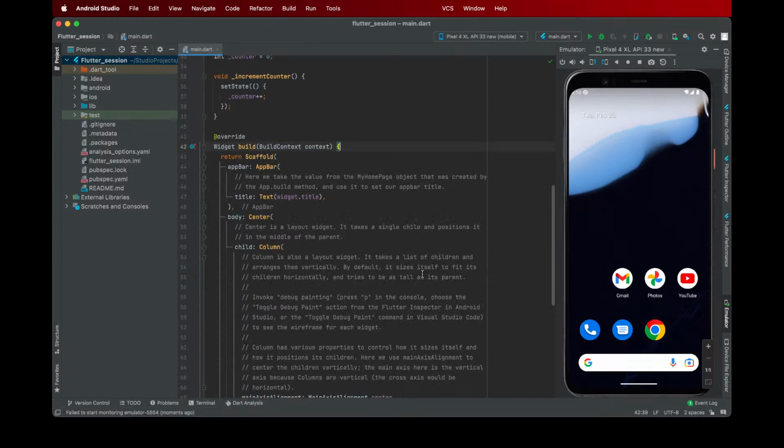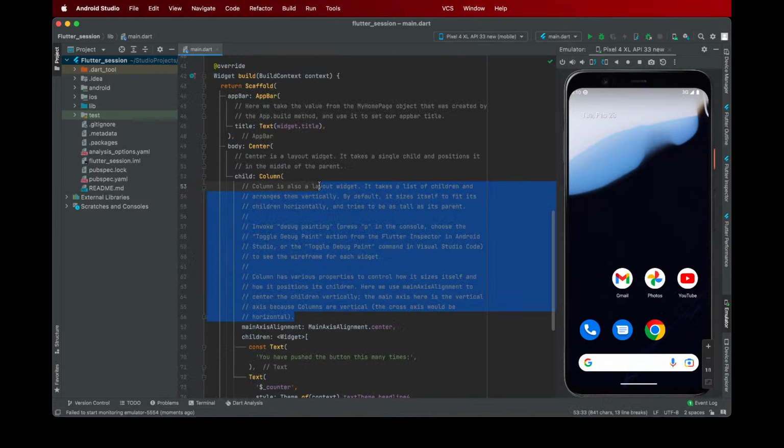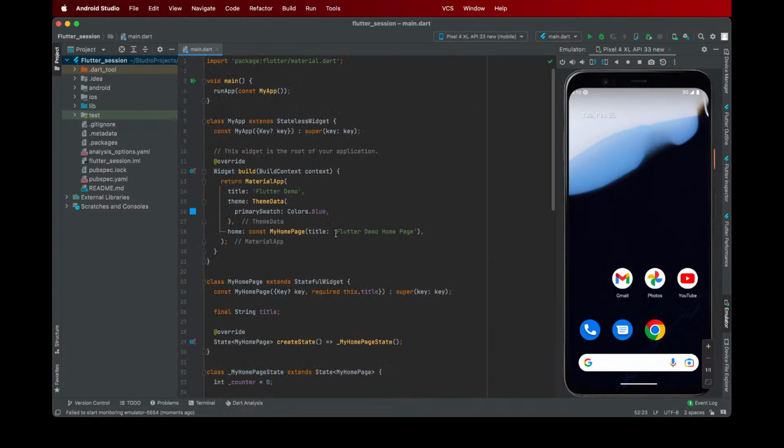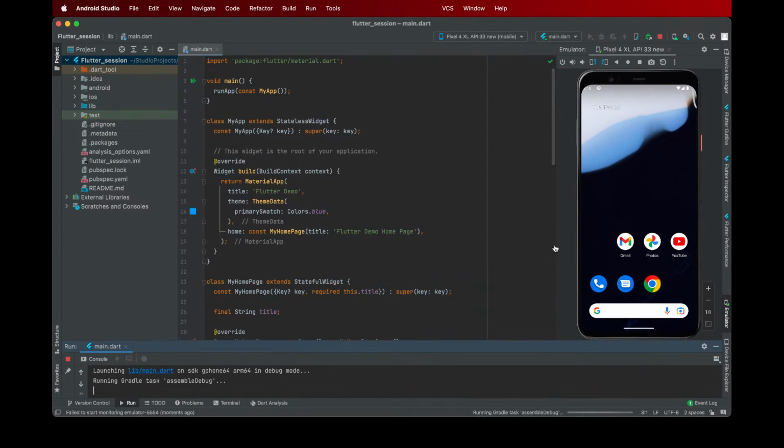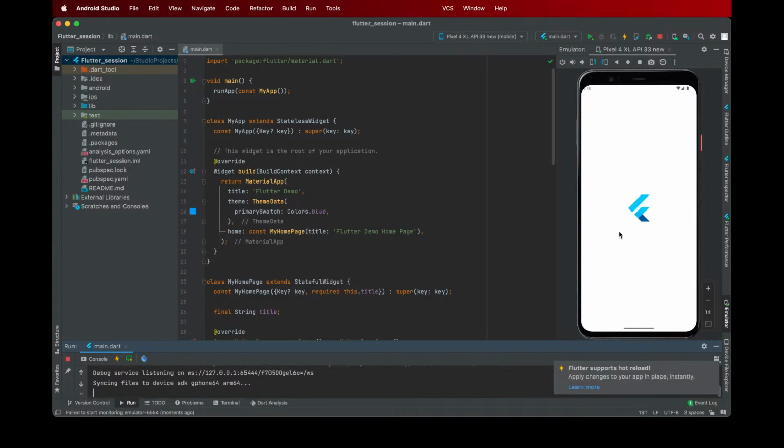As you can see, our emulator has loaded, and let's run what this code says. It says installing build, and there we go.